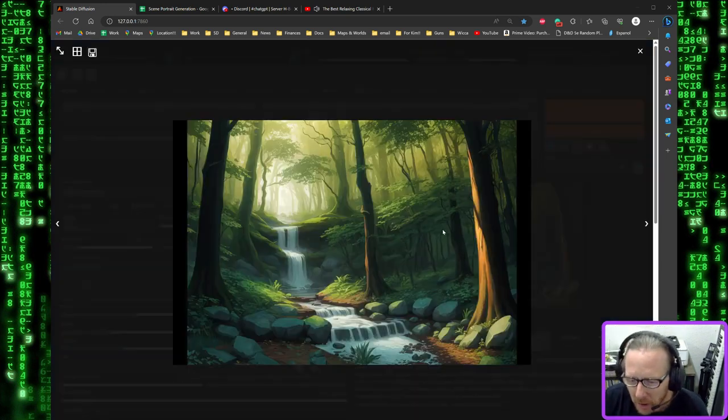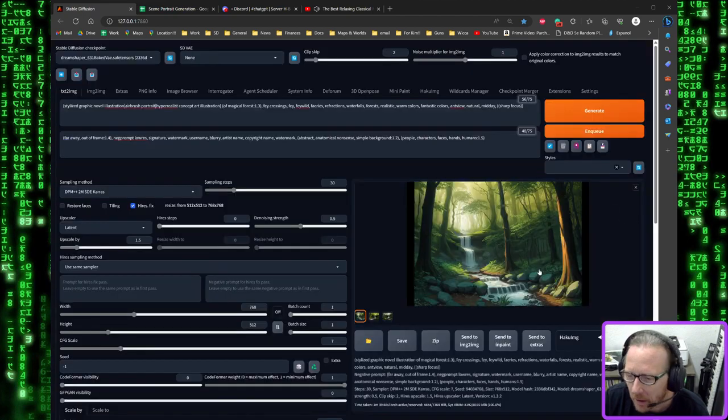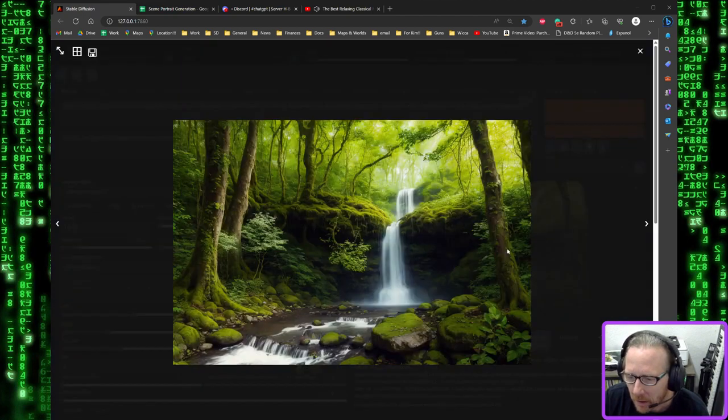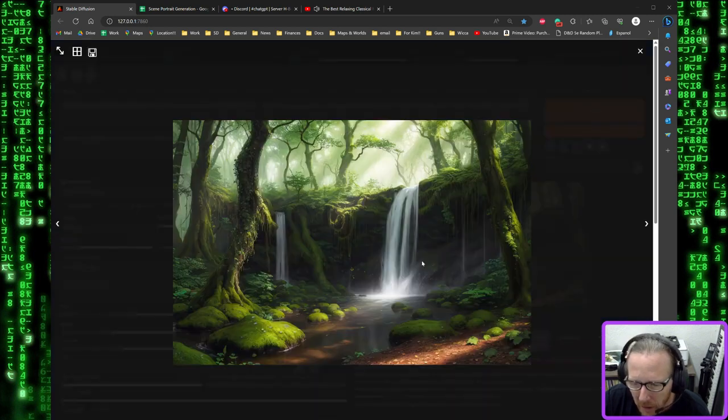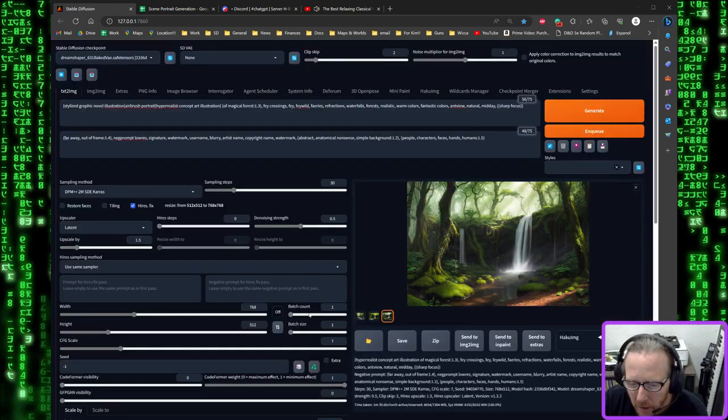We got this first one. It looks a little cartoony, but not too bad. Oh, that one looks much more realistic. So that would be the airbrush portrait. And then the hyper-realistic. That looks more like a highly detailed art to me. So let's try the batch count. Let's try it once more.